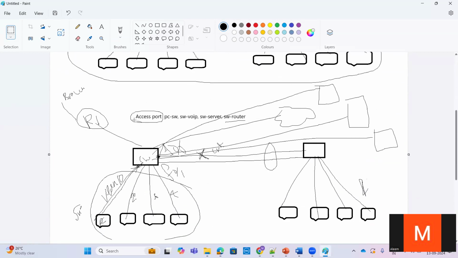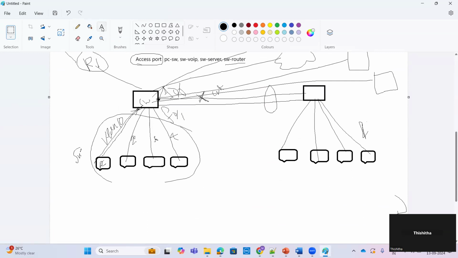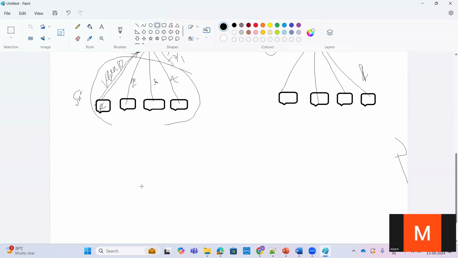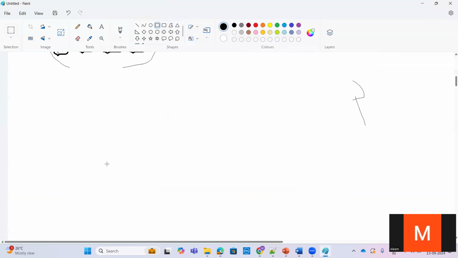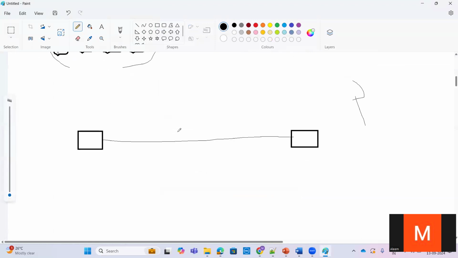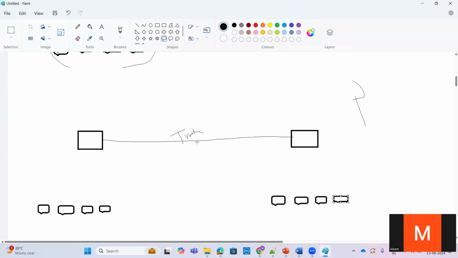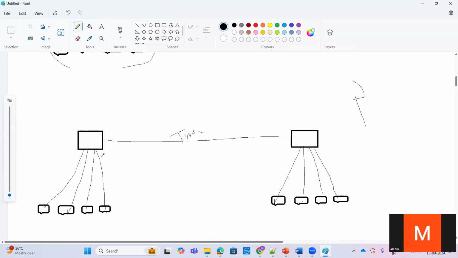Now let's move to Inter VLAN routing. I got a requirement here. Again, we have different access switches and the connectivity between them is trunk. This is a trunk port, and we have different VLANs. Here we again have 4 VLANs, 10, 20, 30, 40, connected to access switches through access ports. But in this scenario, earlier we did not have communication between VLAN 10 and 20, so no communication happened.